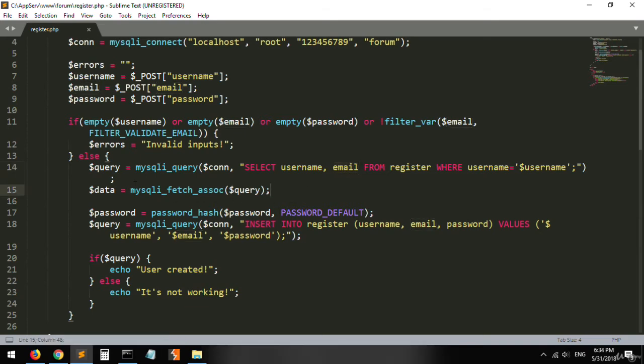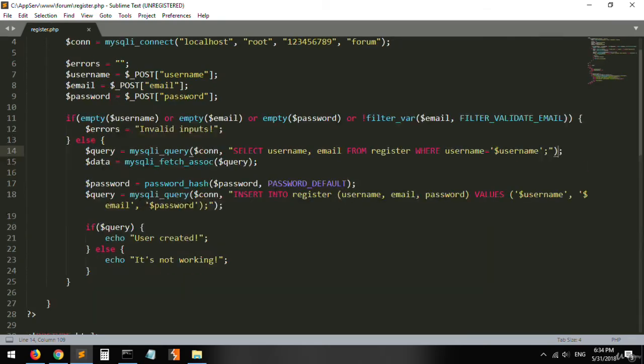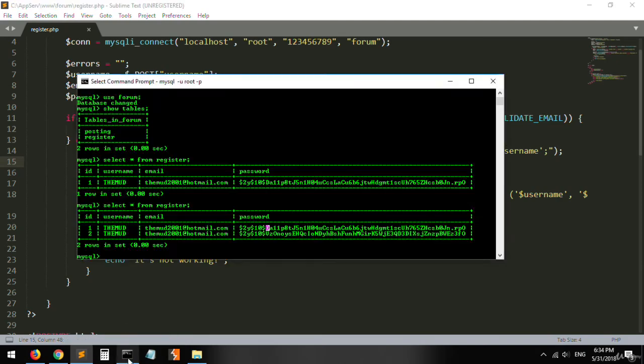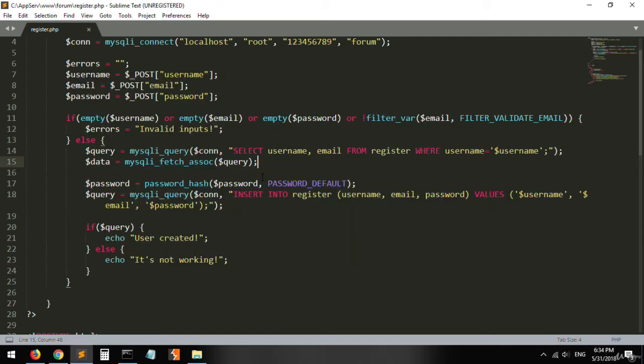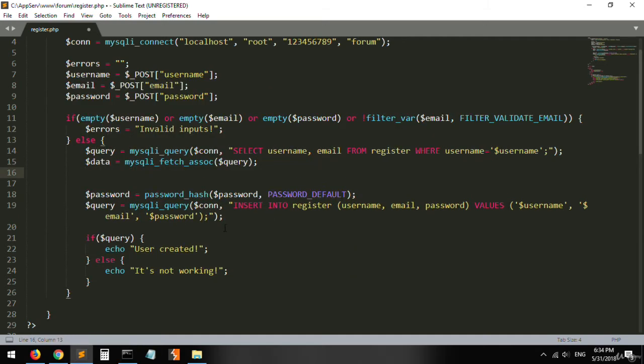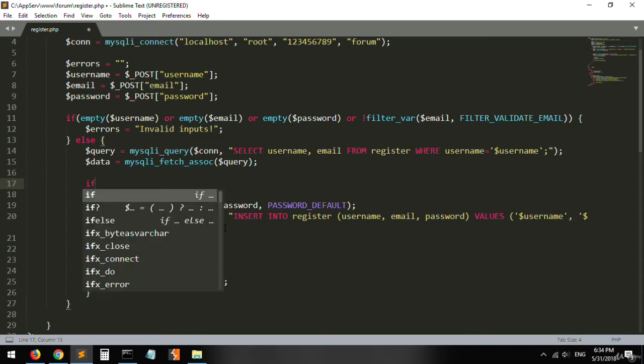Okay, so now let's minimize. Now we will be checking if the username coming from the user is actually already in the table. Okay, now we will be adding an if statement.